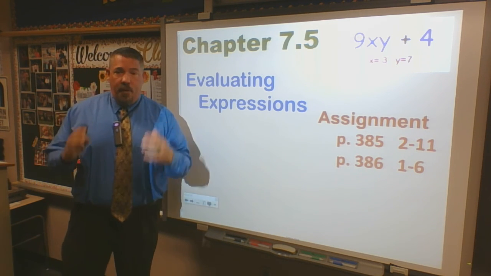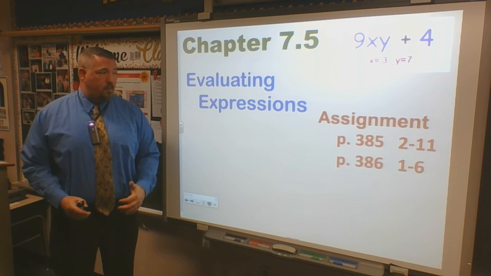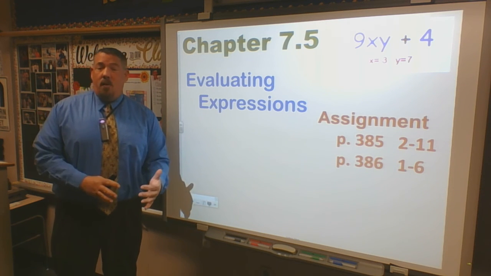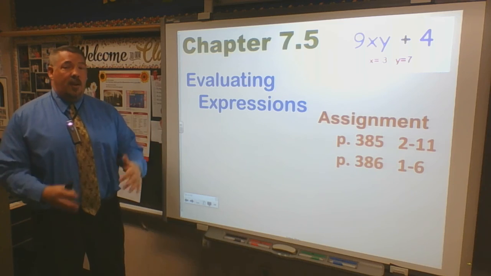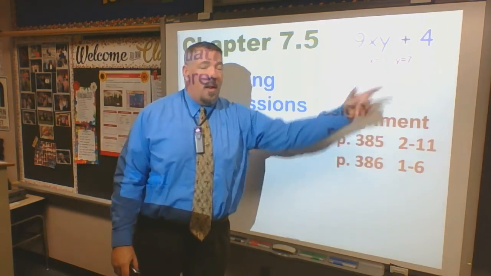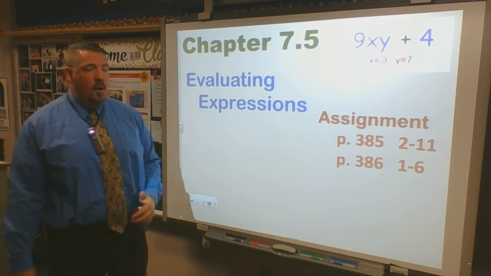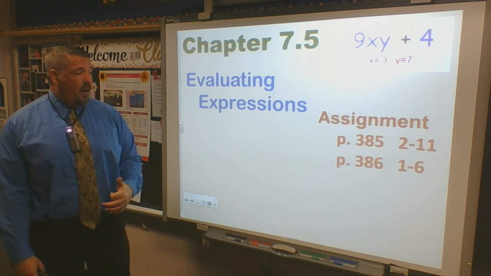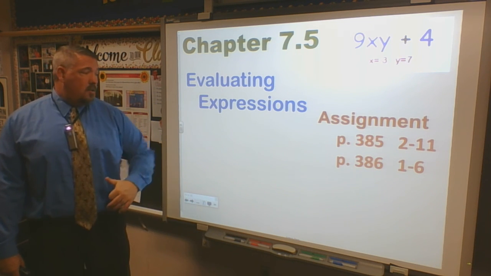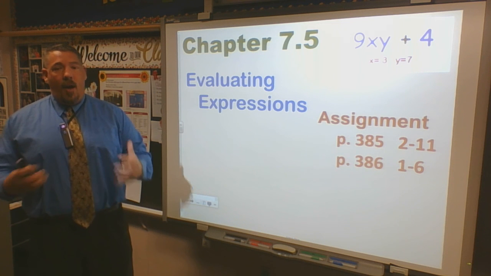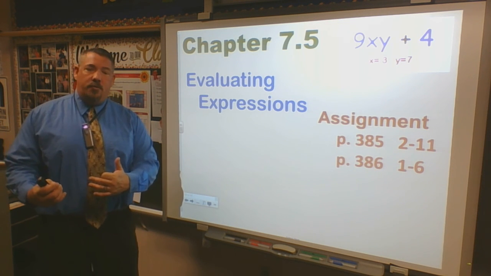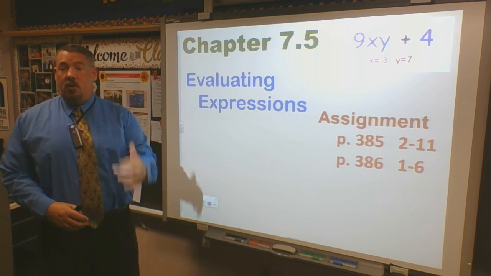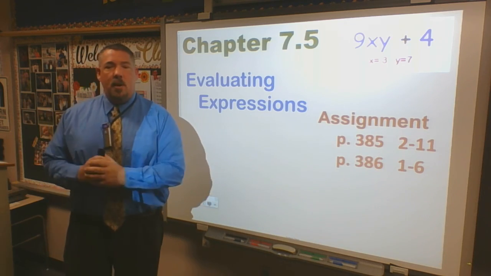All right, so we're just evaluating our basic algebraic expressions. Expressions, math problems without an answer, substituting in for what they tell me that my letters are equal to, my variables. I have 2 through 11 on page 385, and then 1 through 6 on page 386. If you have any questions, you come back to the back of the room and ask for help. And if I'm busy with someone else and you don't want to wait for me, I'm sure someone at your table would be happy to help you.